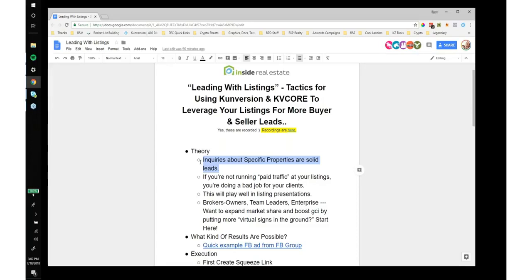Well, here's your opportunity to do this yourself, kind of cut out the middleman, and you might find this is a way more affordable approach when you take the power back and start to drive traffic at your own listings. You can generate some really nice inquiries from buyers, specific questions about your properties, the same way you're paying for them from those vendors.